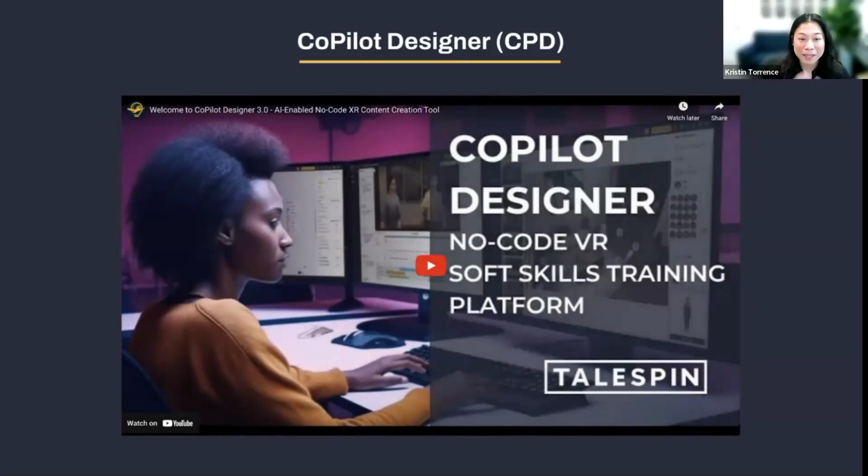All right. So as you can see, Copilot Designer and immersive learning in general, we've all entered this new paradigm of intelligence augmentation, right? We're now equipped with generative AI tools that can help expedite and optimize module creation and really empower creatives to push boundaries of immersive learning experiences. So we will dive into how we might be able to do so augmented with generative AI.